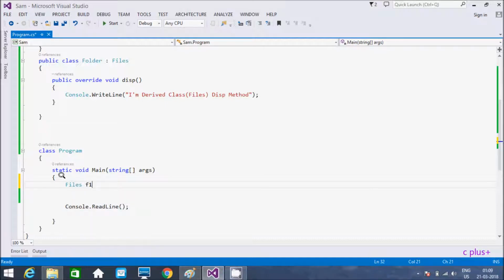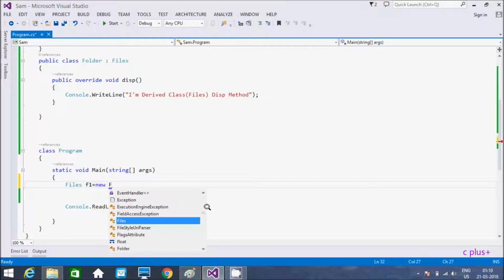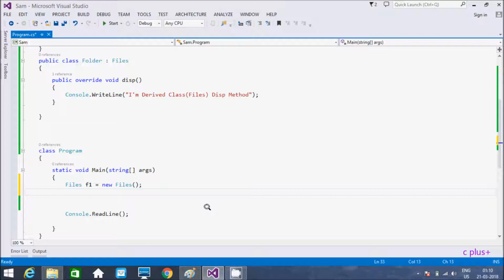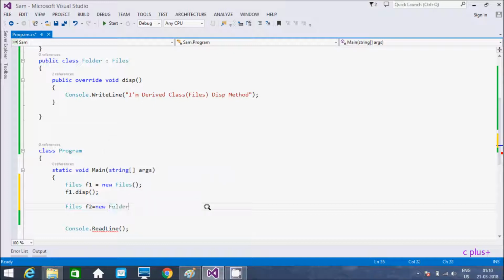Now hereafter let's go to our main method, and inside I'm going to create the object of Files class, f1, by using new Files. And here I'm going to call f1.disk. Now hereafter I'm going to create the Files class object f2, and this time I'm going to write the Folder class.